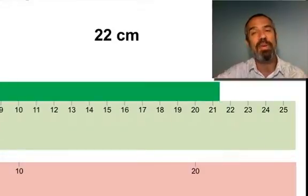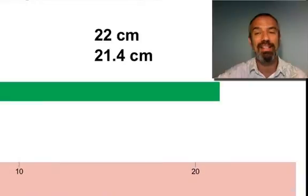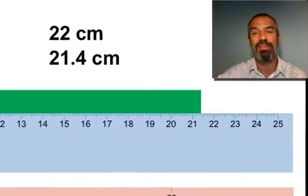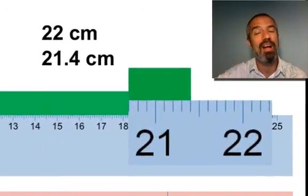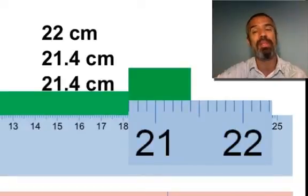No, it actually wasn't 22. It's 21 point something, and so we're guessing 21.4 centimeters. Good. And how about this last, most precise one? And again, let's zoom in there. Our eyeballing it was pretty good with 21.4, so what do we put down for our answer here? Because it's right on the 21.4 mark. Do we put down 21.4?